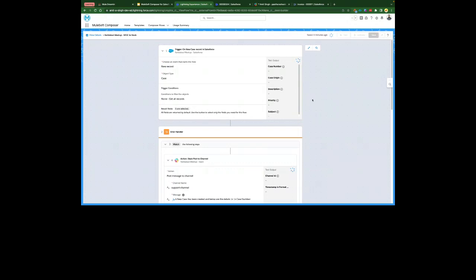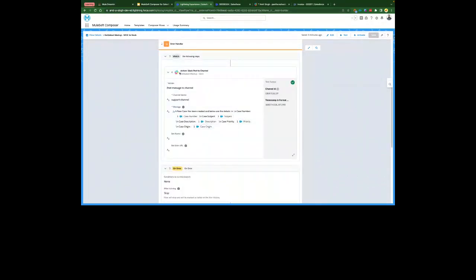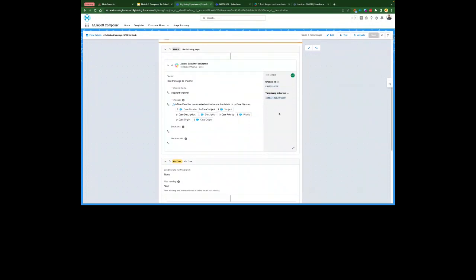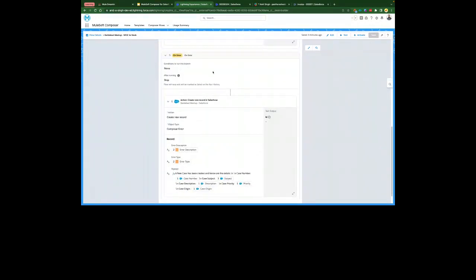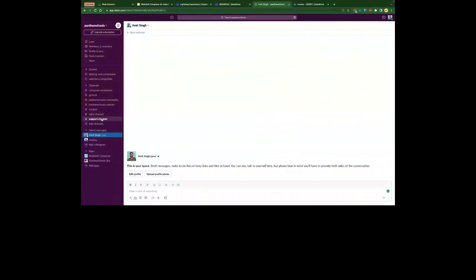Okay, so it really took some time to process the record, but you can see here the test has finished, and we can see the green check marks that say our processing has been completed successfully. We can also see the message to Slack has been sent. This is the channel ID, this is the timestamp, and there was no error, so the on error part was not executed. Now if you go to the Slack channel, this is our support channel.